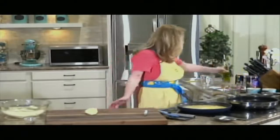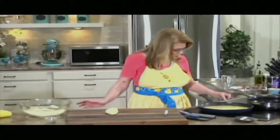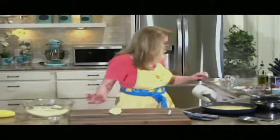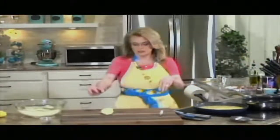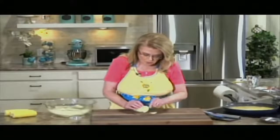All right, we want to heat that oil before we put our potatoes in there. Let's get this down just a little bit. I'll just use the same knife. You want to cut your potatoes about 1/4 inch thick.